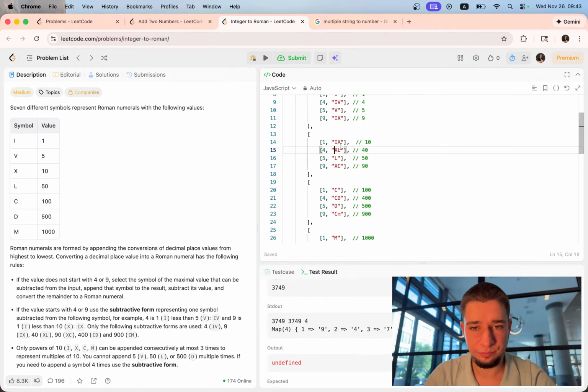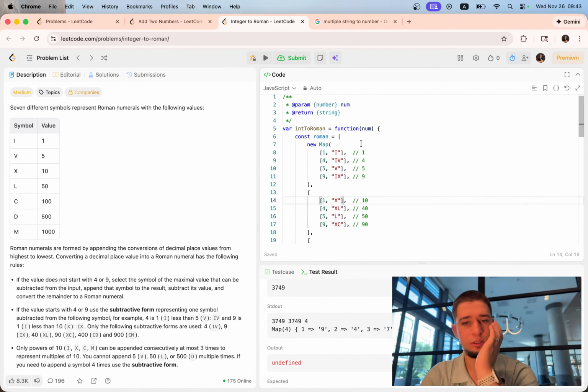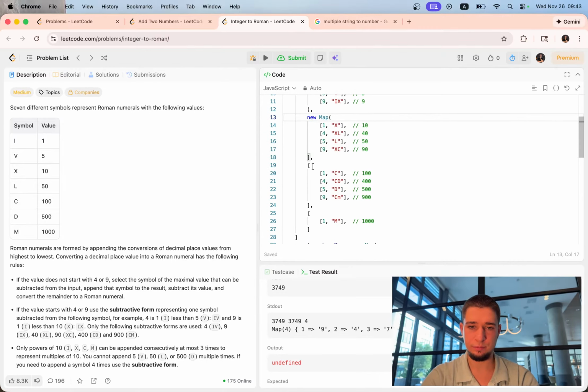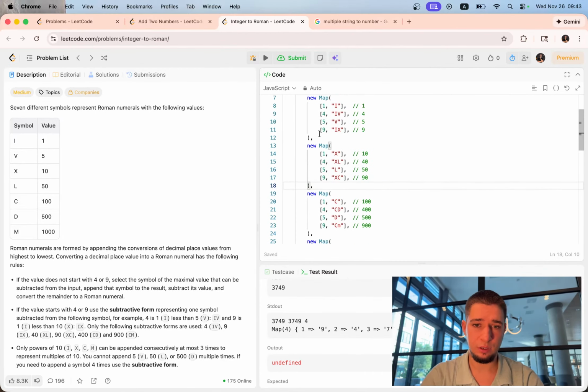Oh, X, yeah, and everywhere should be map. So this thing should be new map. So we'll be able to take each of the values.